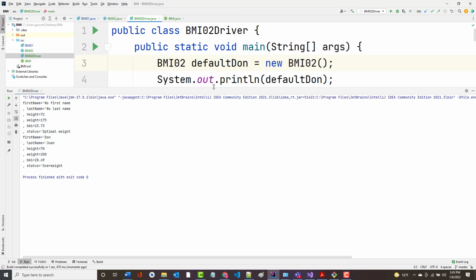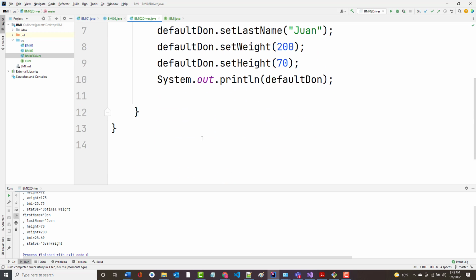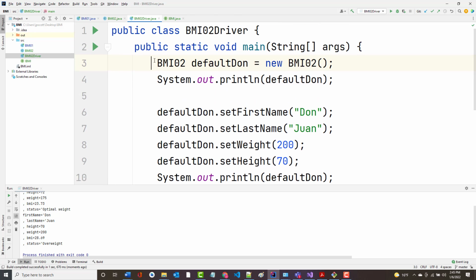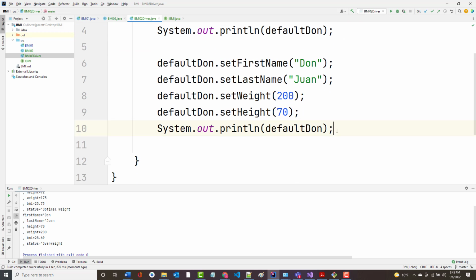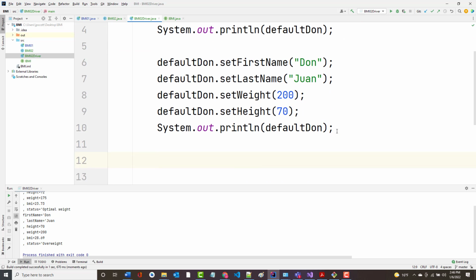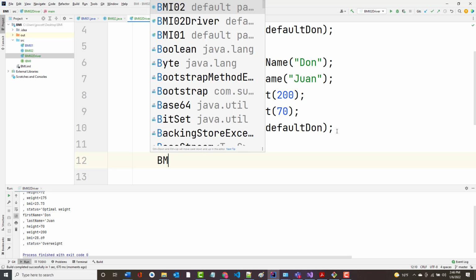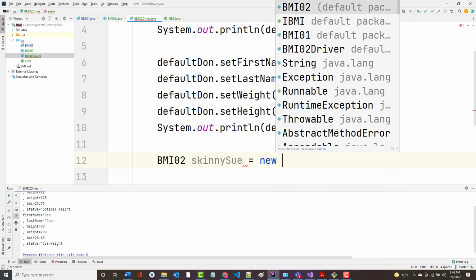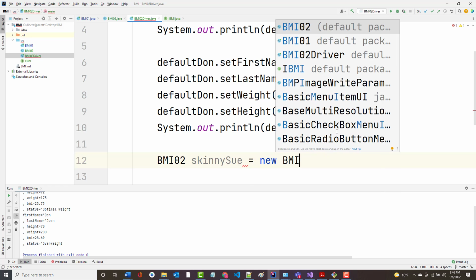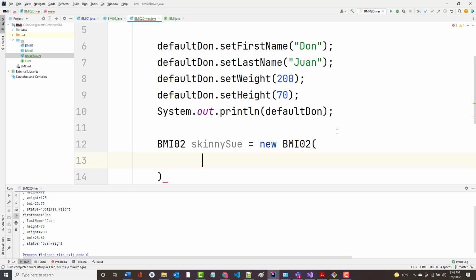Now, I'm not going to waste your time here, but I'm just going to make one more. So again, this would be the default case. All right, and this would be the setters for the default case. Let's just make one more though. So I'm going to say, you know what? Again, I guess I was cute here, so I said BMI 02, and I called her Skinny Sue. And I said equals new BMI 02, and I'm going to put this on another line just so you can read it. And for the first name, I said Skinny.